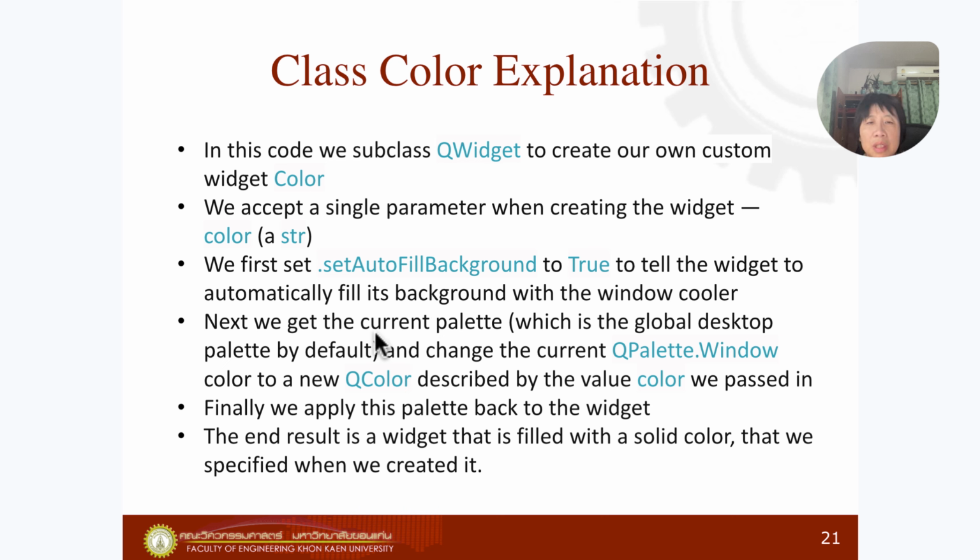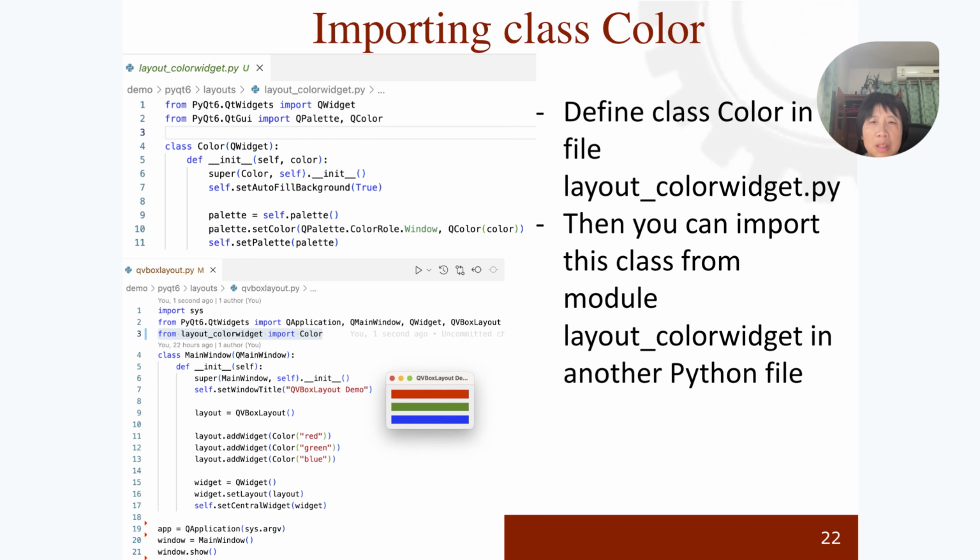If we want to choose the color, we can get the current palette, which is the global desktop palette by default, and change the current QPalette.Window color to a new color described by the color that was passed in. Then we apply this palette back to the widget, and the end result is a widget that is filled with a solid color that we specify when we create it.